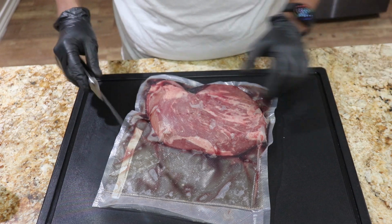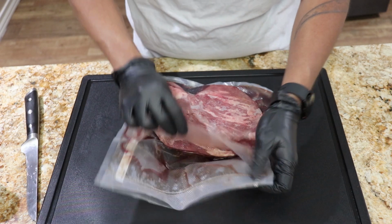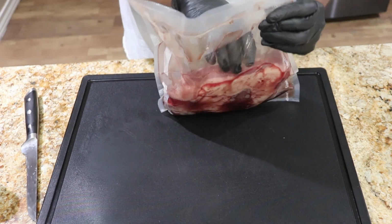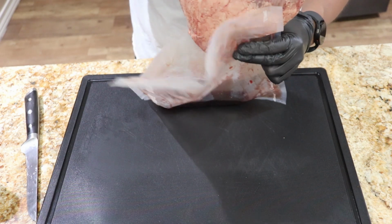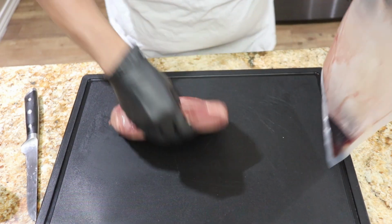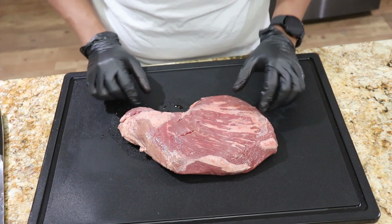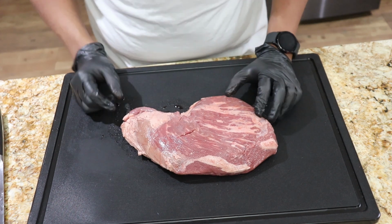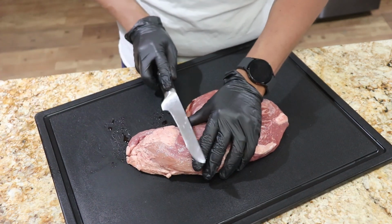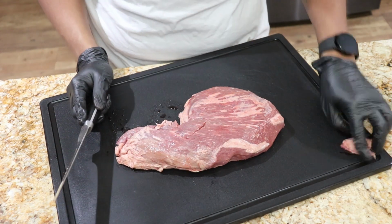This tri-tip came from HEB. They normally don't have it there, but anytime that they do, I always try and at least get one, especially if it's prime. If it's the regular one, I might still get it, but if it's prime, I'm definitely gonna get it. So here it is. There's really not much trimming, although the butcher did a number over here, man. Look at this. Whatever. I'm just gonna trim some of this stuff right over here, just a little bit, not a whole lot.